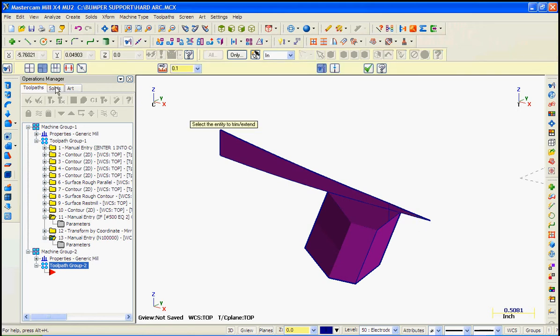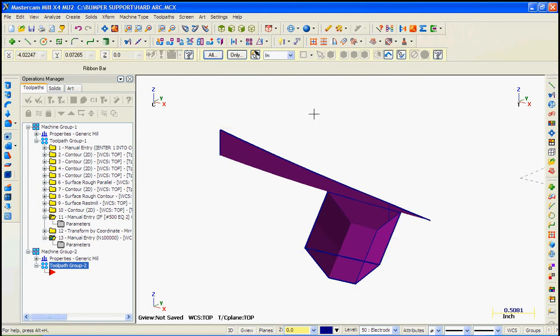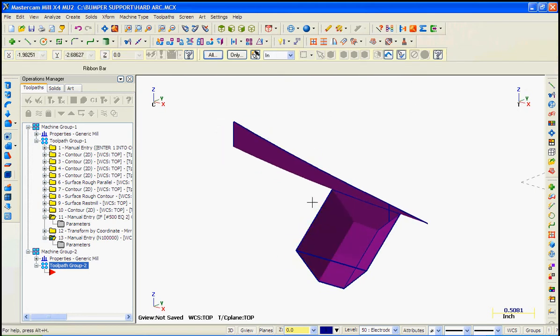So we'll go back into trim 2 entities, choose the line, and this time choose the inside of the curve. Again, the inside curve and the line, and we've trimmed away here. We'll create one last line joining this endpoint and this endpoint. So now we have a 4-sided figure, 3 straight lines and 2 curves making up this side. We'll create another surface on top using those curves and lines.